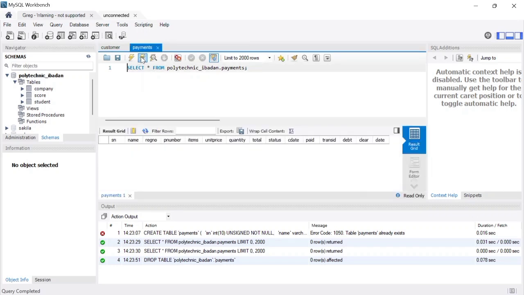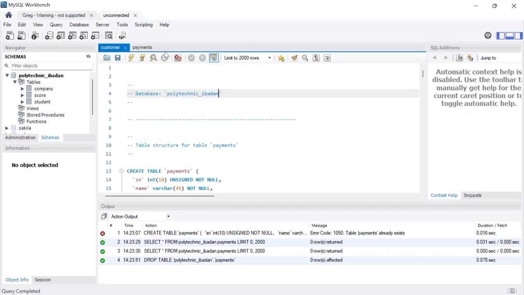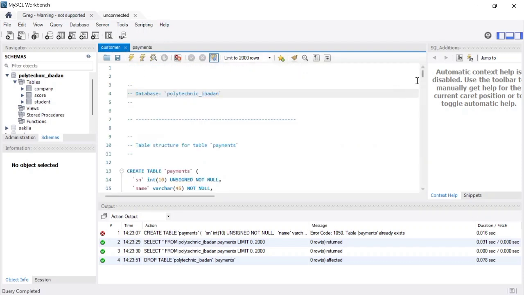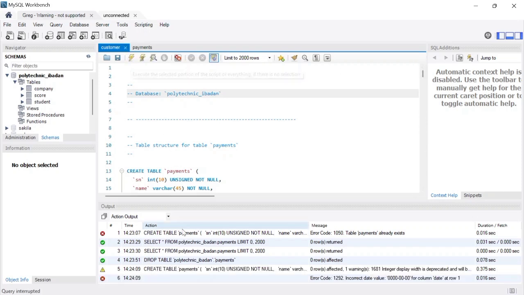So let's try and perfect this that we are actually trying to do. Are you following? So now I want it to also paste all the rows. So that's why I deleted it. So let's try it again. So I'll be running. Okay. Look at what it's saying. It's saying incorrect date value. You understand? So what will I do? I know that it will have pasted it again.